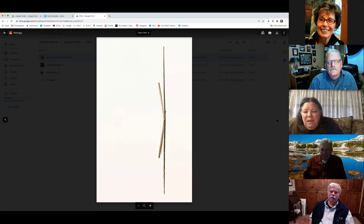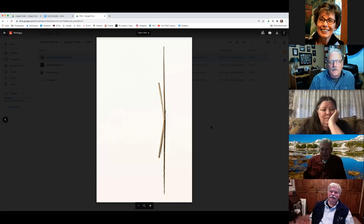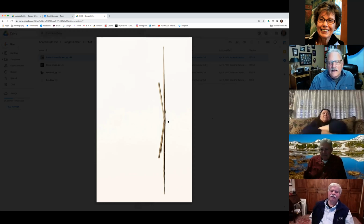And our last picture of the evening, Read. All right. And probably will be the most controversial. When this popped up, I immediately thought of an art museum and that I would look across a room and I would see something like this hanging on a wall in an art museum. It just has that feel to it. There's so little here as far as subject matter, but gosh, it really works for me. And even my wife thought it was really neat, which surprised me because I know some people are going to say, oh, that was terrible. But I think it really, really works.